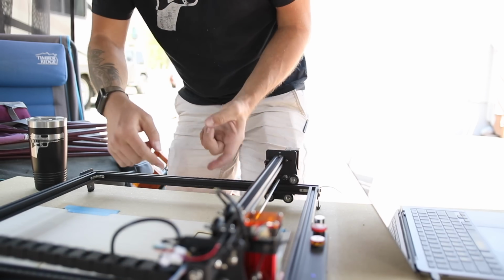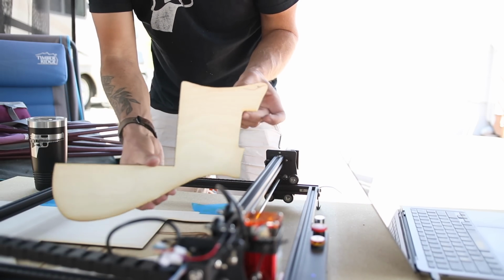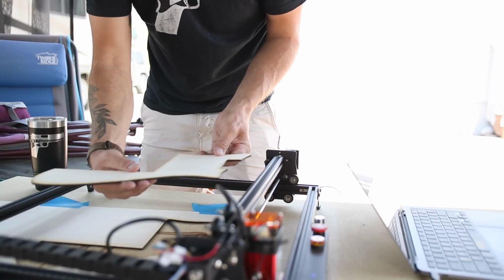So this thing's done. All right, and there we go. A nice clean pick guard.